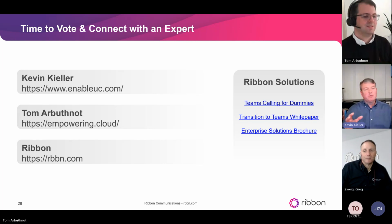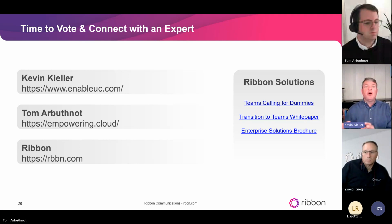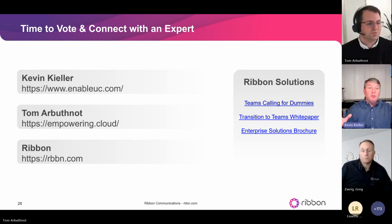But I'm excited just with this Copilot release. I'm excited if that allows people to actually unlock more of these features. Nicole Herskowitz talks about 570 new features that have been released for Teams in the past year. It's hard to keep up to date with those, but maybe with Copilot, and I guess we'll see starting today, maybe it allows people to say, hey, I want to run a poll inside of a Teams meeting. And maybe Copilot and artificial intelligence will help unlock the value for some of these features. That's what I'm hopeful for.